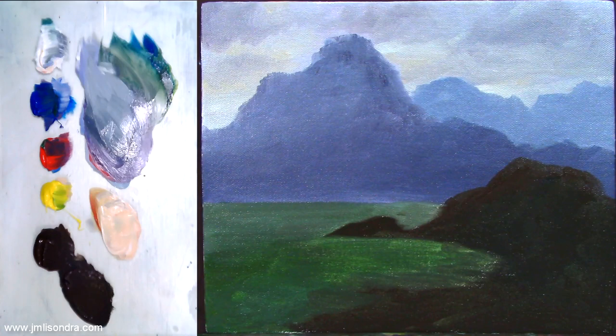Next, we're gonna put some details on our mountain. I am really excited doing that. So I'll be using a smaller brush, which is the number 8 flat brush. Okay, so just follow what I'm doing, and if you're painting with me, just enjoy and relax.